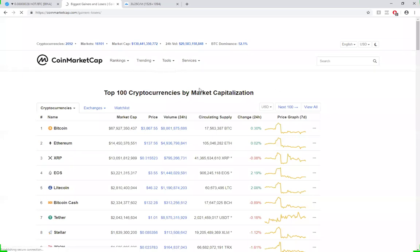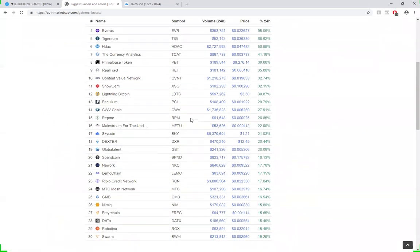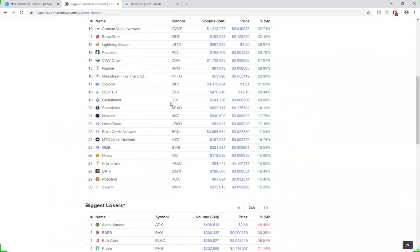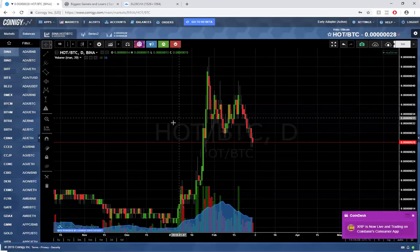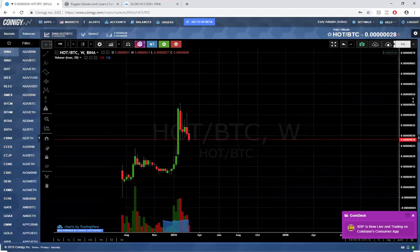Gainers and losers. So this is pretty much the high volume one for now. Some other random coins. So this can often happen with the illiquid markets that are smaller cap markets. They get a bit of attention or volume and they pop off because it's a very thin order book. So it doesn't take much for them to pop doubles and so on and so forth. And it could look good to pop a double, but one might not be able to get a decent enough position size on something like that.